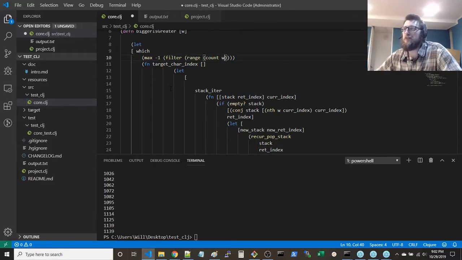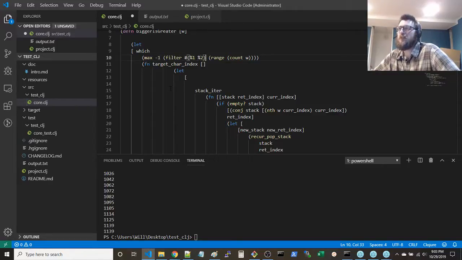Range of the count of W, and we're going to filter using this anonymous function with 2 arguments, and it's going to be, yes. It might even be just a simple.